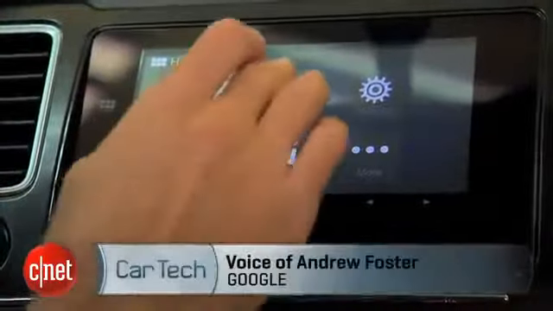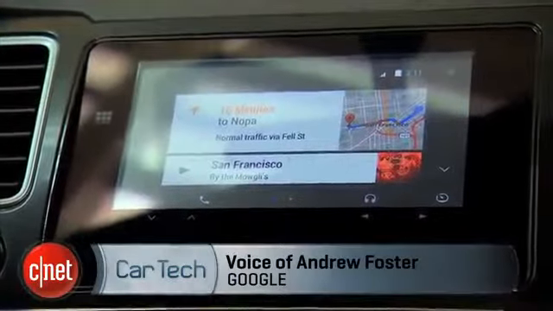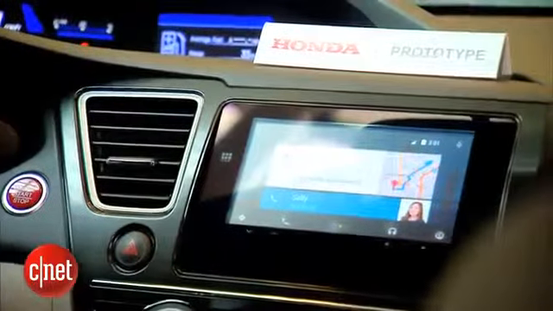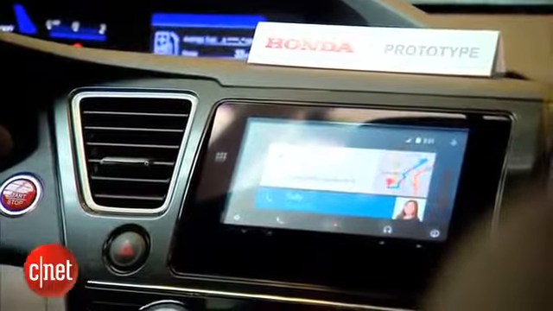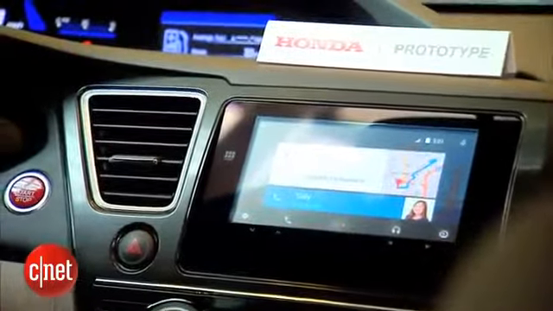So what we're showing right now is an overview screen. We also have navigation, communication, media and car apps. And what you're seeing at the moment are contextually relevant suggestions. In this case we have a navigation card, so 8 minutes to home, Sally, so a recent phone call that I received, and these are all just presented to me when I connect the phone.